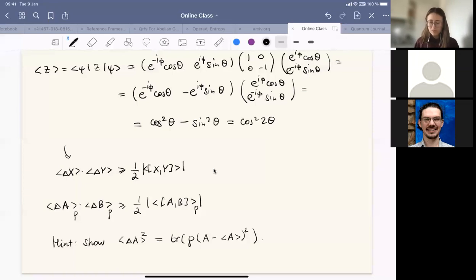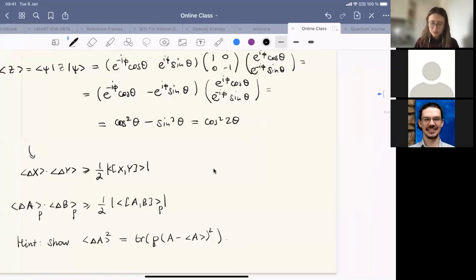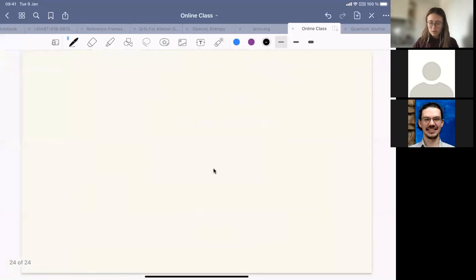Okay, so let us finish with this part and start with the next one, which concerns the weak measurement. But generally the part concerns quantum channels and how we describe quantum channels. But first, one of the particular channels we'll look at is the channel that we can use for weak measurement.